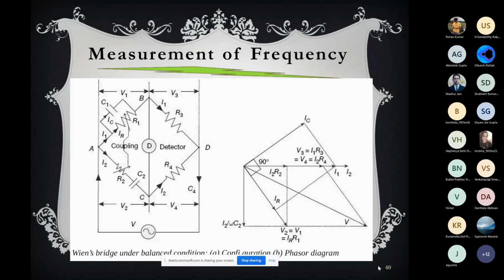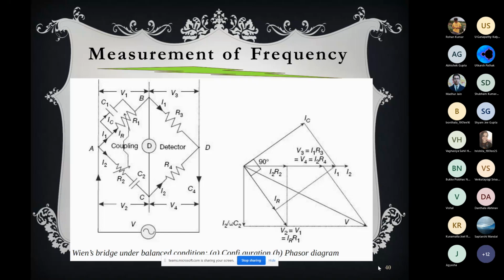Now here you see that the external resistances R1 and R2 are coupled. That means when you move one, they move together. So it's a coupled resistance. Now here is the phasor diagram. It's a similar thing, no need to explain more.